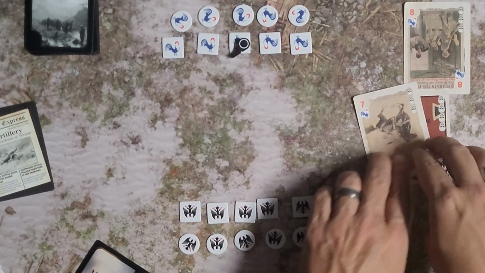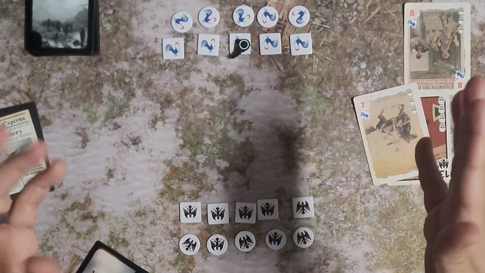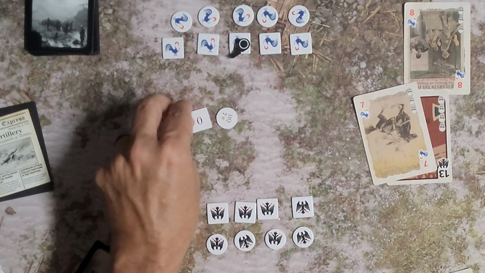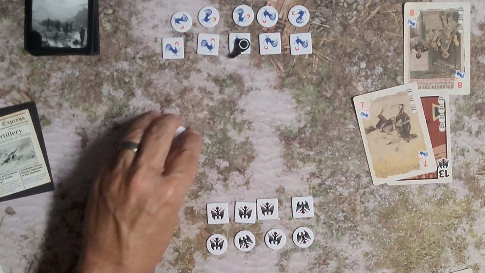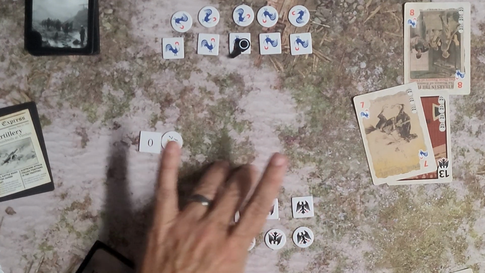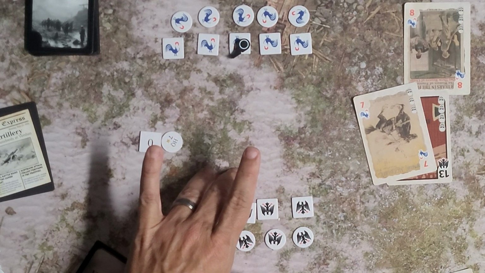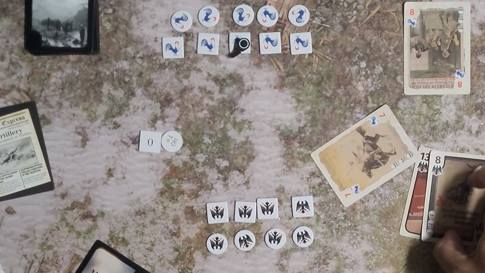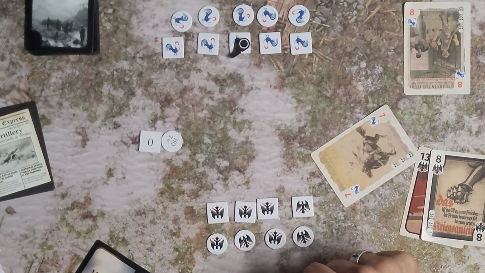Now, once all the tricks are finished, what you're going to do is you're going to count up all your points. You're going to score points for each of these fortifications and assets that you have. You're going to score points for any of the assets and fortifications that you have left over. You're also going to subtract the amount of casualties that you have collected on your side's pile. We'll total all that up, and whoever has the most amount of points at the end is going to win.